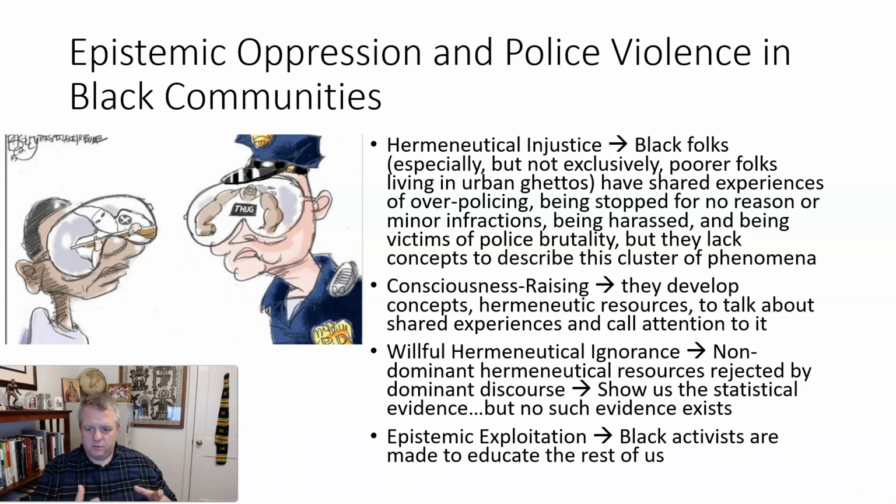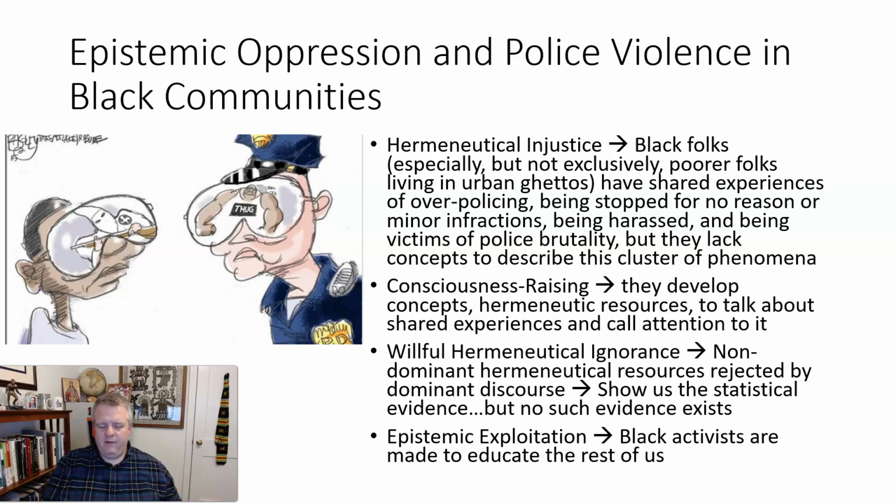The dominant discourse, people in positions of power, mayors, police chiefs, police oversight commissions, and courts say, show us the statistical evidence. Show us that these communities are over-policed, that Black folks are more likely to be killed by police, more likely to be perceived as a threat by police, more likely to be arrested or stopped by police. Show us the statistical evidence here. And there is none, because this evidence isn't gathered. Because the dominant culture, the dominant society, didn't recognize this as an issue.